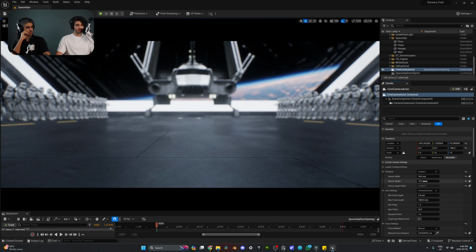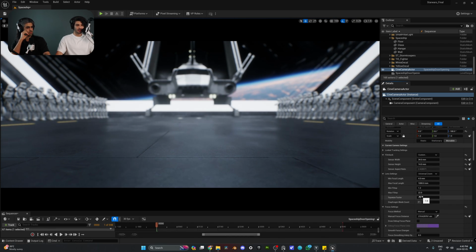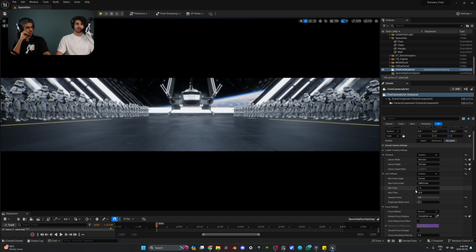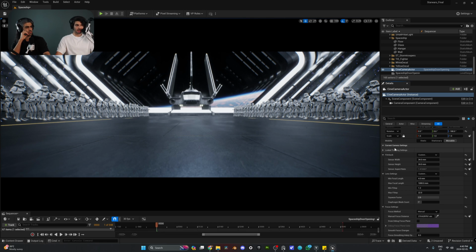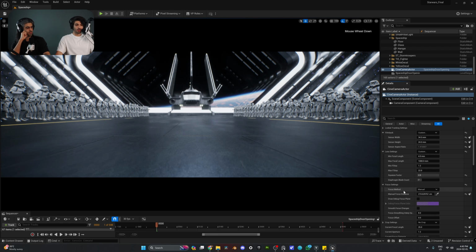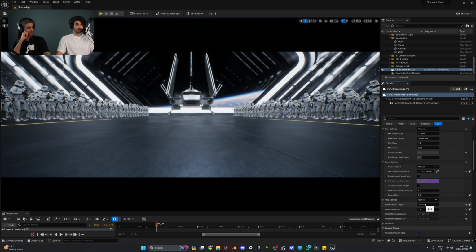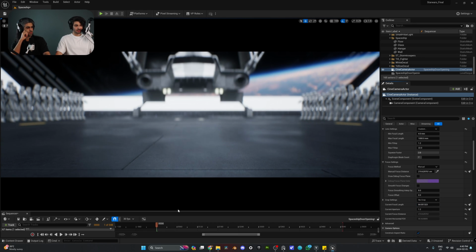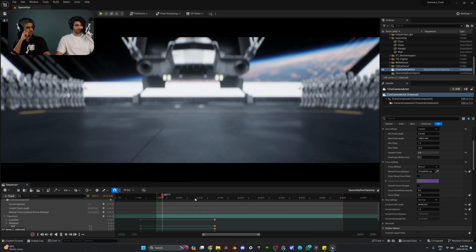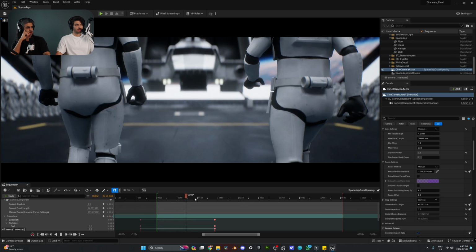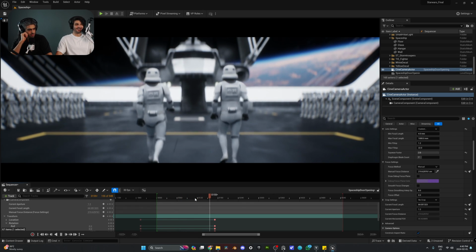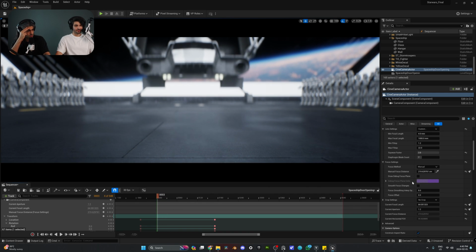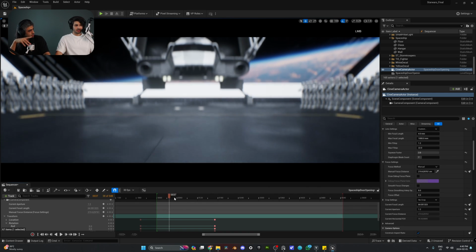Okay. But because I want to go ahead and increase my squeeze factor to 2 to get the anamorphic lens effect, I'll have to increase this number to get the widescreen again. So right now it's more of that anamorphic lens effect. And I'll have to play with my focal length again because now it seems extremely wide. Okay, so this is the kind of shot we wanted. And then let's try to play this again, see how it looks. That's even more widescreen. Ooh. This is getting good. Okay, this is becoming badass. We need to animate the focus too, right? Because at the end, we want to have the focus on the spaceship.